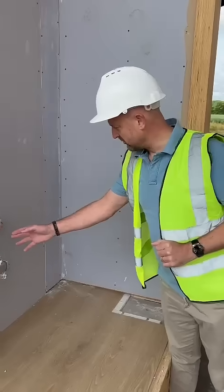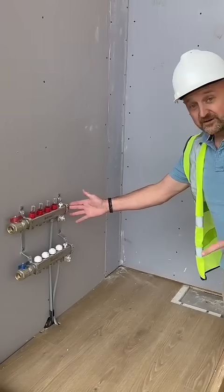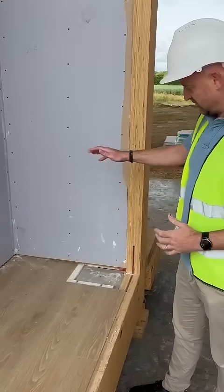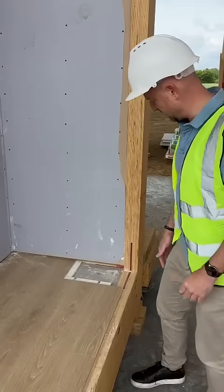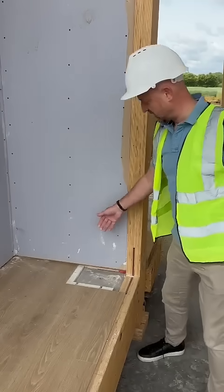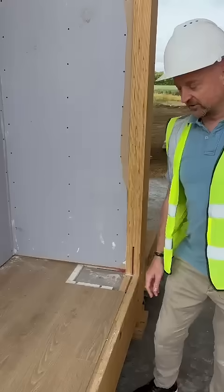We're working with Maincore who've put in the underfloor heating. That's the manifold that will go into the source there — heat pump, which is coming from Niebuhr, which will be in here as well. And here you'll be able to see the cutaway of the flooring and the underfloor heating that goes under the Egger flooring there.